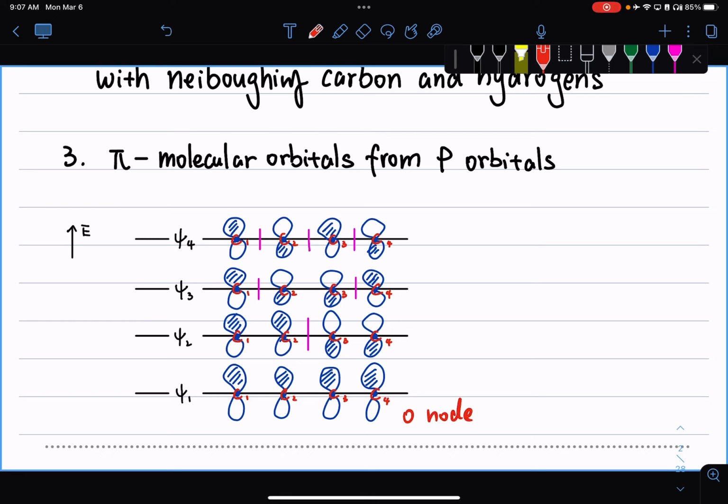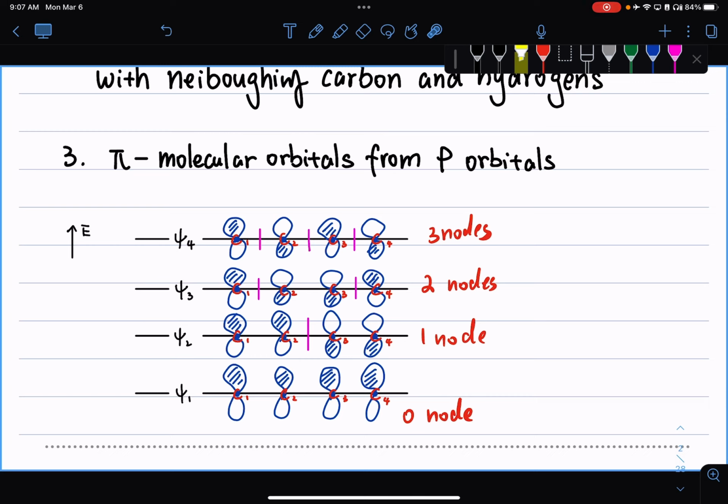And then for our phi 2, we have 1 node, which is slightly higher in energy, and that's where your node plane is. On top of it, you have 2 nodes and 3 nodes. So the more nodes you have, the higher the energy your pi molecular orbital will be. I don't really expect you to know how to sketch these molecular orbitals. They can be more complicated, but you're expected to know the more nodes there are in that molecular orbital, the higher the energy is, right? So count the number of nodes and rank the sketches of the molecular orbitals based on their energy.